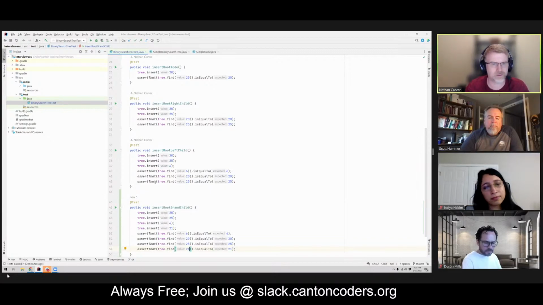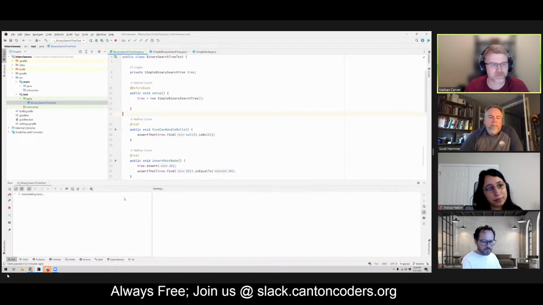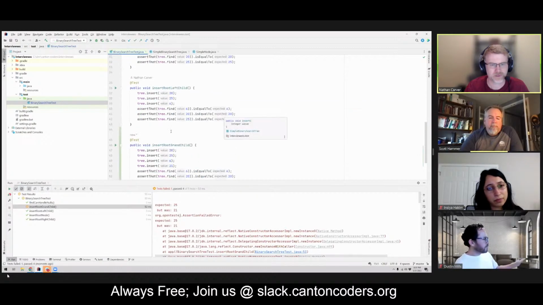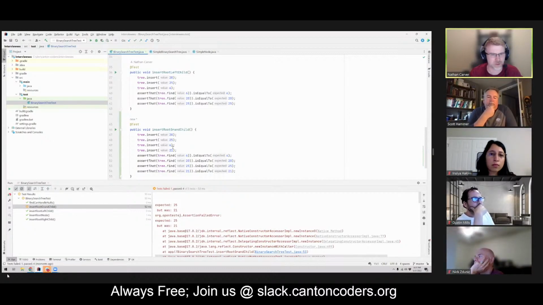All right. Is that going to make it fail? It does. There's another thing going on here that we haven't done yet, and that is asking our tree how big it is. Maybe we'll do that after we take care of this grandchild.